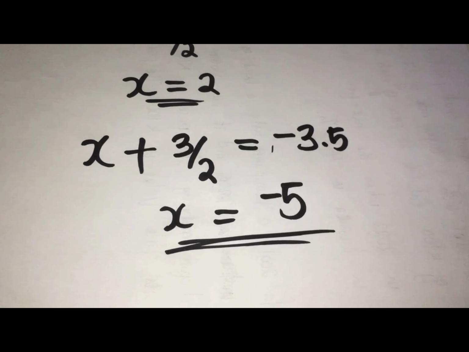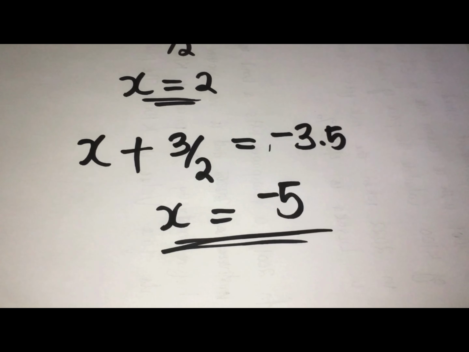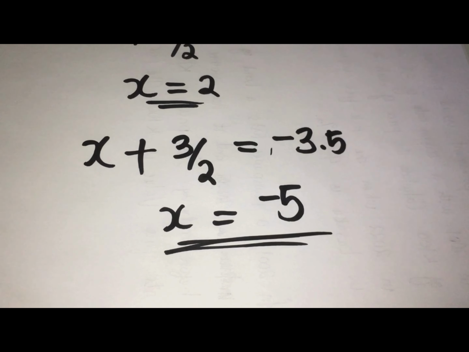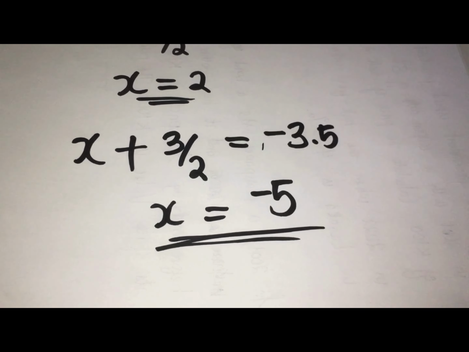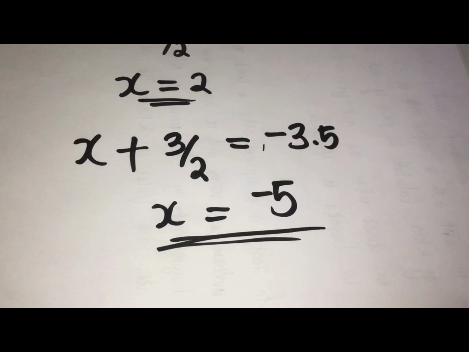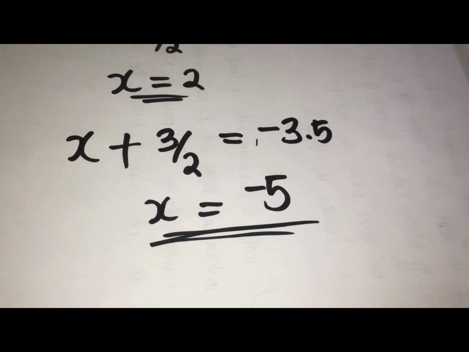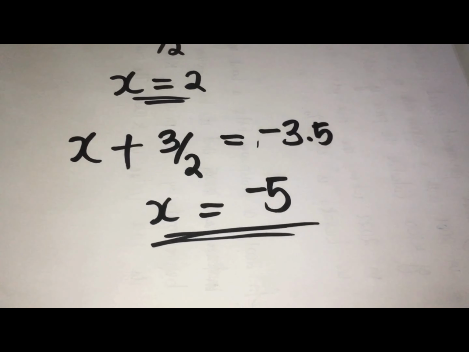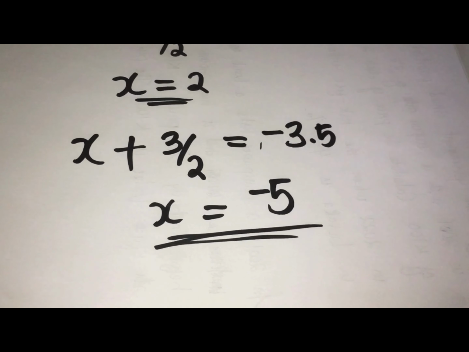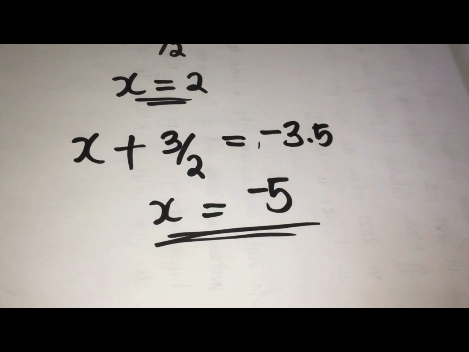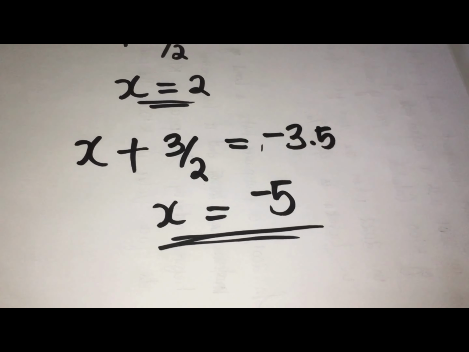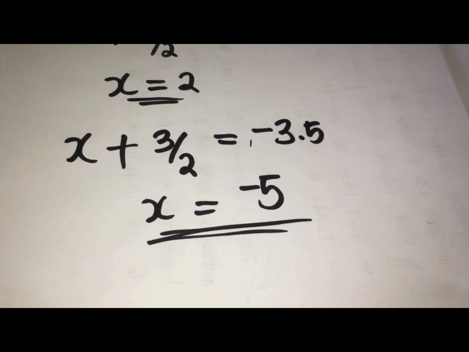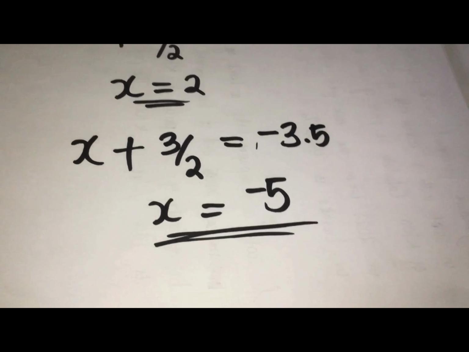Always remember, when you say square root of 4, it's either positive 2 or negative 2. So every time you square root a number, there are two possibilities. It's either the value of x was negative or the value of x was positive. So once you do the square root of any number, you say positive or negative, the answer.